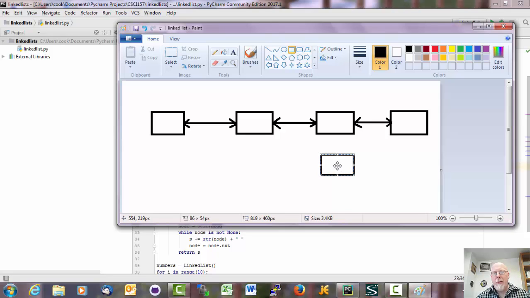So we create the node, and then we have to create a link from this node back to the old tail, and from the tail to this new node, and then make the new node the tail. Once again, we create a new node, we link it back to the tail, we link the tail to the new node, and then we move the tail to this new node.